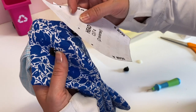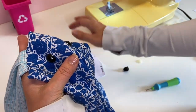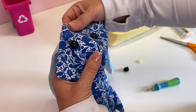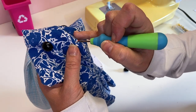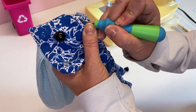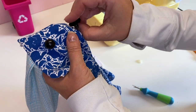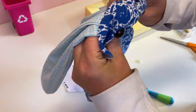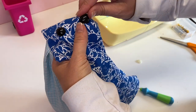I'm going to grab the paper pattern again to use as a template to have a rough idea of where the nose should go. But again, this is designer's choice, so you can place this nose wherever you like it best. I grab my seam ripper again, and I'm going to start a tiny little hole right next to the seam, but not on the seam. If you try to place the nose directly in the seam, it will unravel over time. So put a little tiny starter hole next to the seam and then pop it into place.